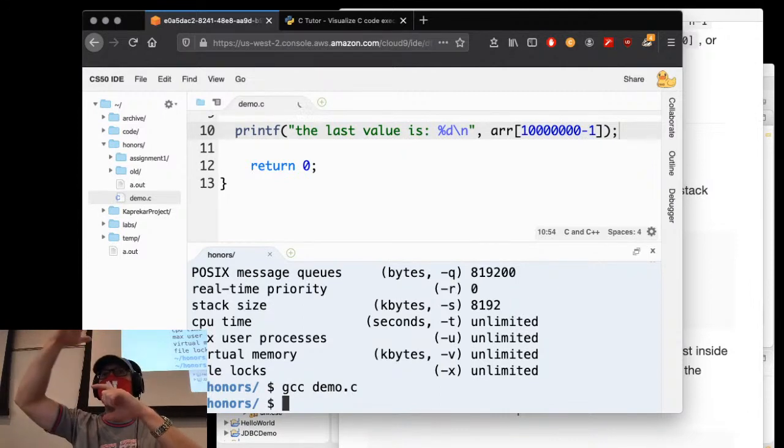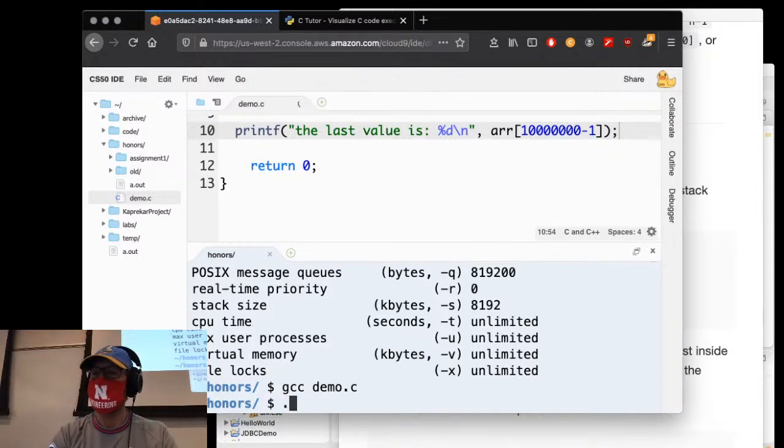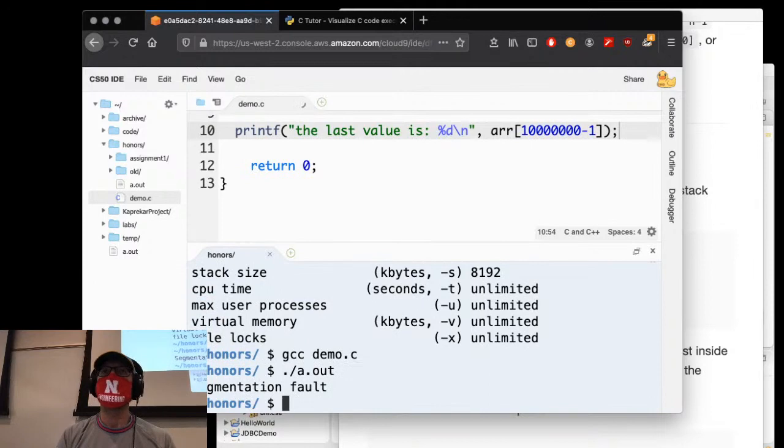But it doesn't matter, right? 8 versus 40. What happens when you stack your dishes up too high? They fall over, and it results in, here, a segmentation fault, but it's also called a stack overflow, right? So already we've reached the limits of static arrays here.